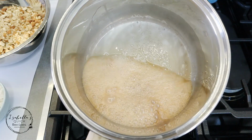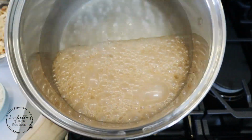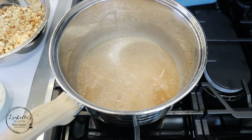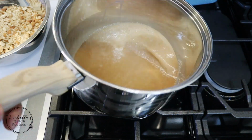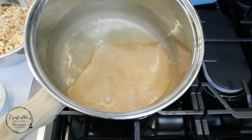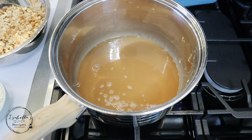Okay guys, now that you see the caramel, it's a really beautiful caramel color. And it's thick because you can see all the big bubbles. This has been simmering for, I would say, about 5 minutes. And it's just nice and deeply colored. It's still a little watery, but it just has a really nice color. So you're gonna turn it off.